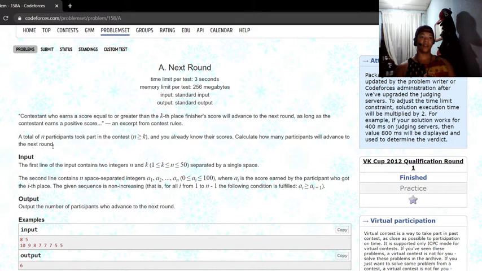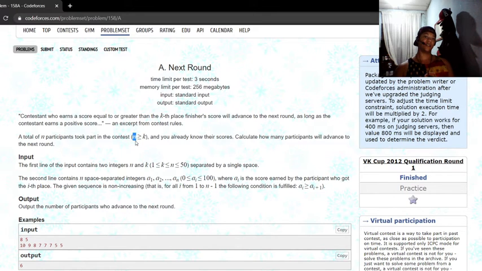A total of n participants took part in the contest. Okay, so I will have to read the n participants that took part of this contest.